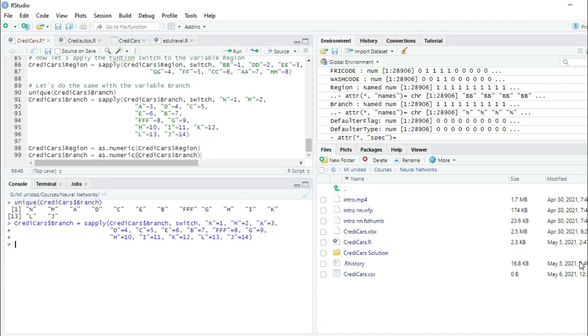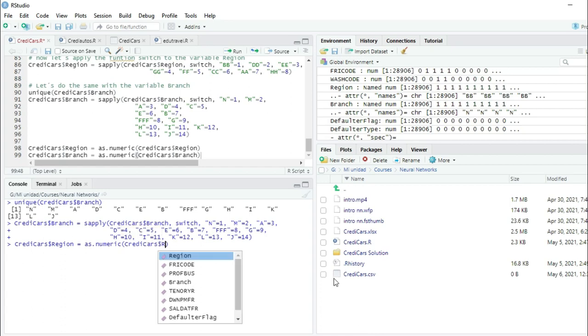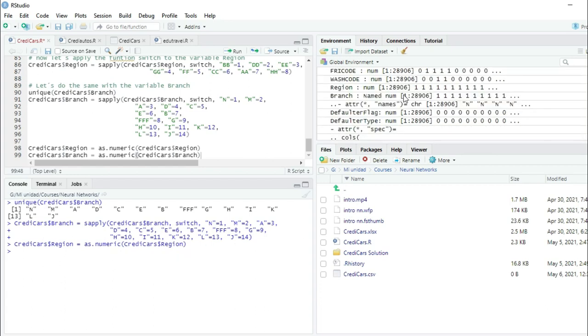So we will write here credit cards, the sign of dollar, region equals to as dot numeric, credit cards, the sign of dollar, region. We press Enter, and now you can see here that region is a number now. It is not a named number, but a number.